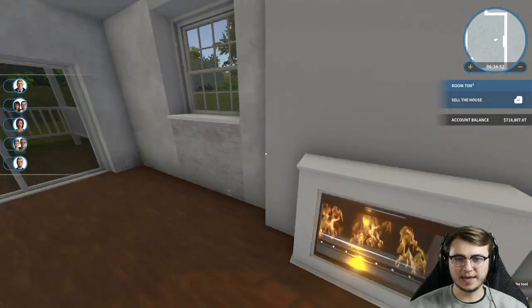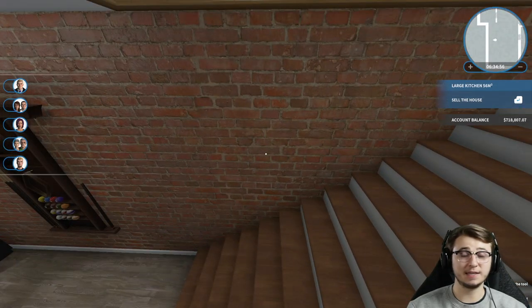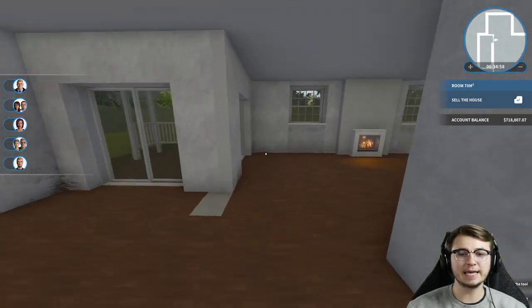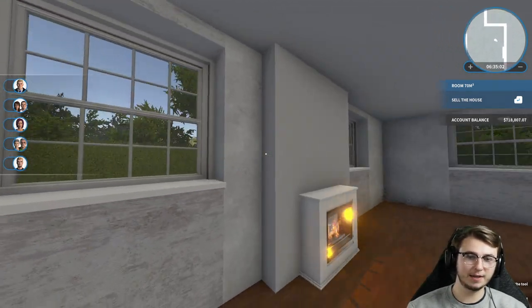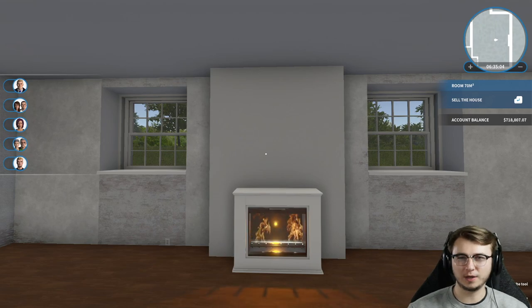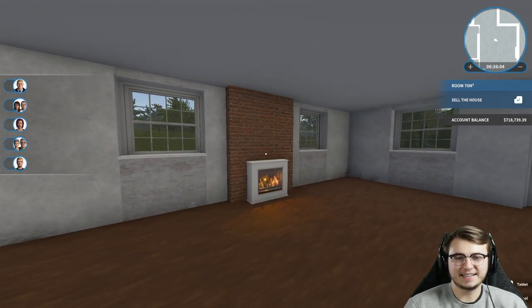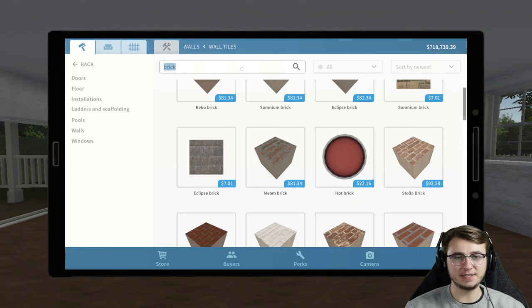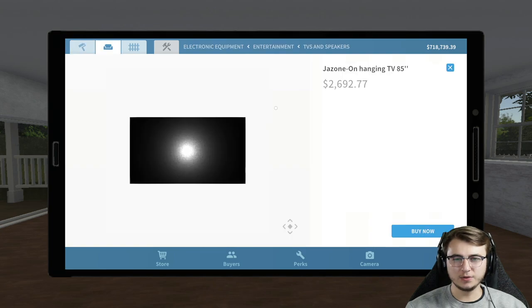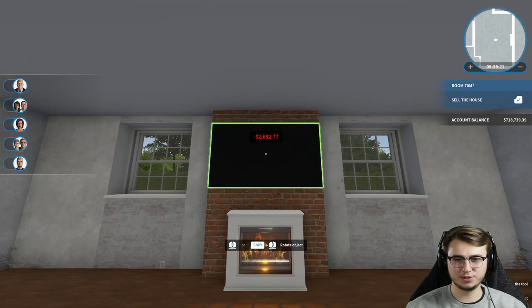And now that we have that, I'm gonna use the exact same brick texture that we used in the basement, and we're gonna tie that into the main floor now as well. We're gonna apply that onto this faux wall that we've created. Yep, I love it. That's perfect. That's exactly what I wanted. Next thing is, of course, a big old flat screen TV just above that bad boy. I think the only one that actually fits up there is going to be the 85-inch.